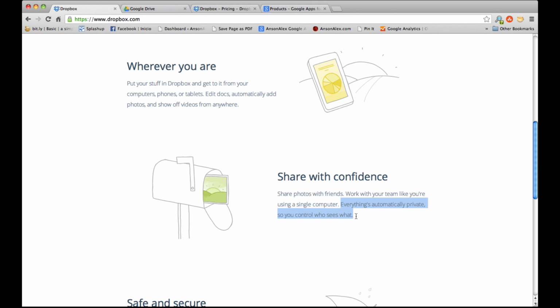Well, that's great, but if you're just letting your client see that file without logging in, then you are definitely risking the security of that data, because if that one client can see it without logging in, then anybody can see it without logging in. It might be hard to find, but if somebody's looking hard enough, they can find it. So right off the bat here, I do want to mention that I feel a little bit safer with Google Drive in terms of security. That's kind of my personal opinion based on my experience, but I did want to let you know that.